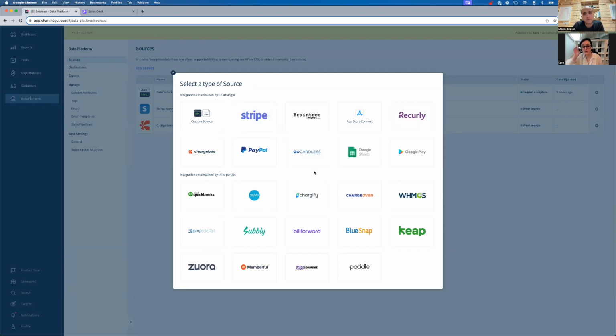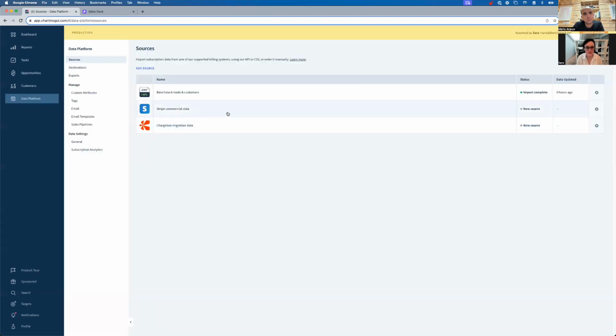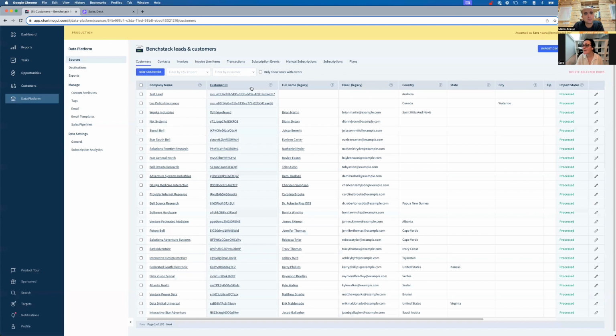The average ChartMogul customer uses 2 or 3 data sources because maybe 90% of your business pays through Stripe, but perhaps you get a really big lead that wants to pay via wire or ACH. How are you going to get all that data into a dashboard so you have a single source of truth for your SaaS metrics? Well, in that example, you'll just connect multiple data sources. You can click to configure your Stripe data. It takes really, truly seconds. Or if you need to integrate some form of custom data, you can do that directly by importing CSVs. For most businesses, we recommend the API just because it's a better solution overall and long term.